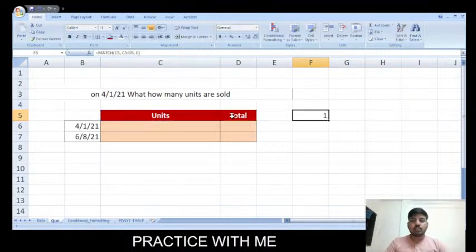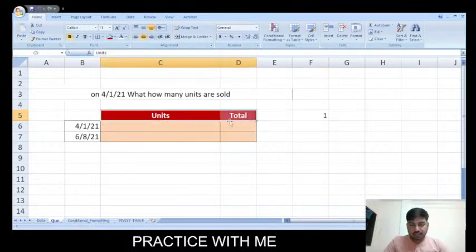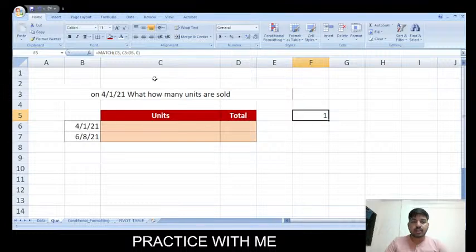If I hit enter, you see it is coming as 1, because in these two cells, first comes unit, second is total. So if I write TOTAL instead of unit and close, now you see it is coming 2 because this is the second one.